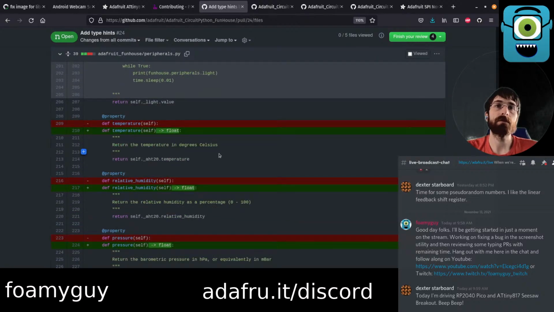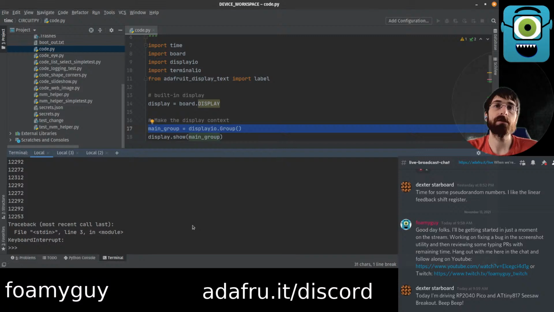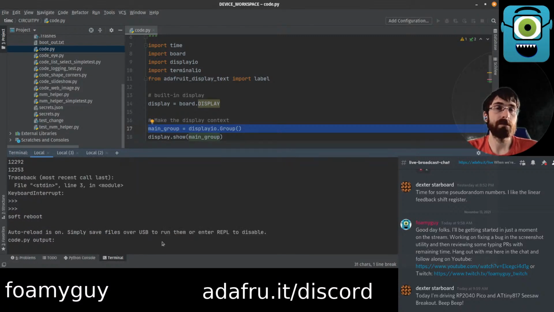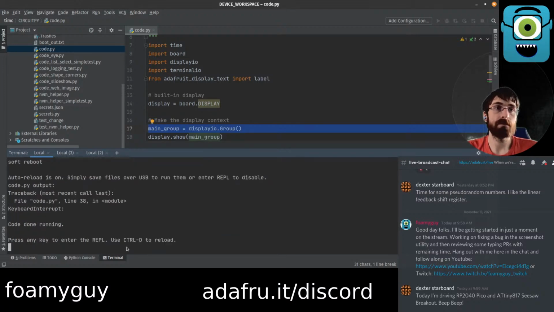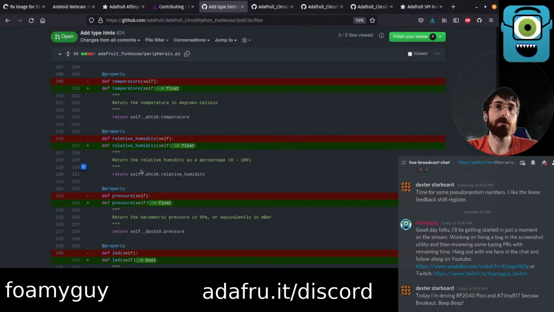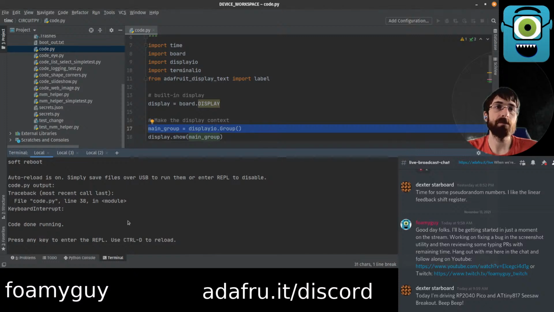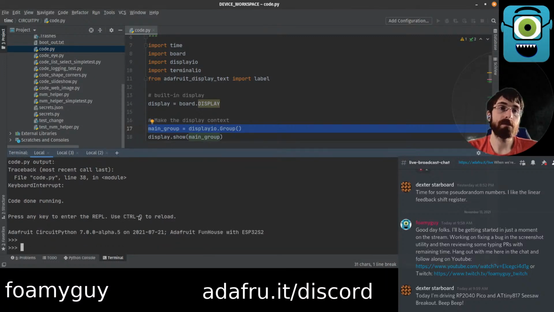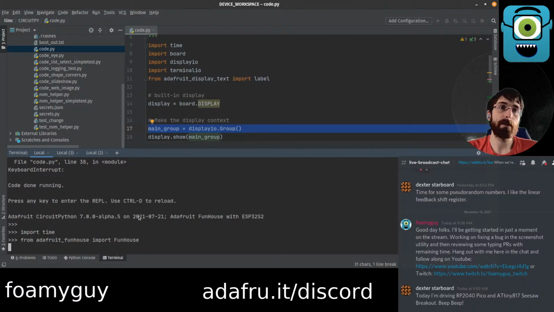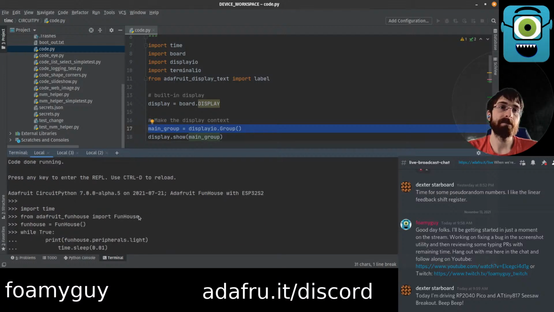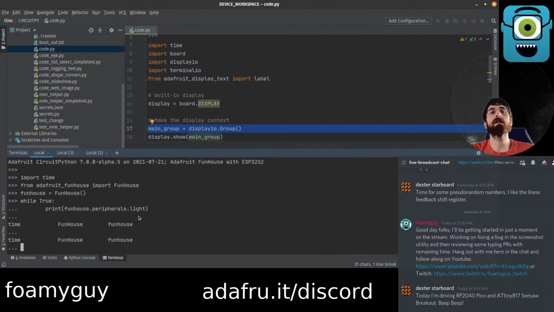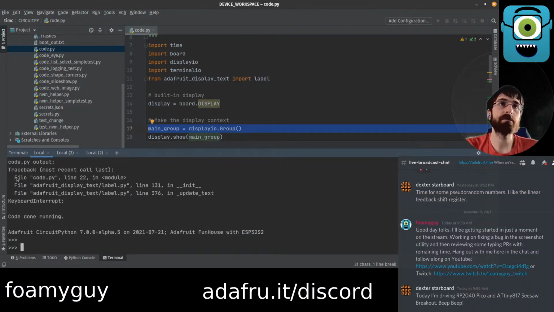Temperature, relative humidity, and pressure. Not samples for those ones. Oh, hate that. I can't do this from here.